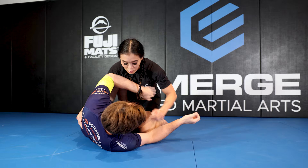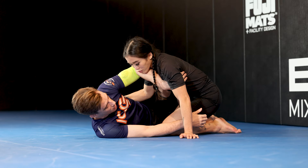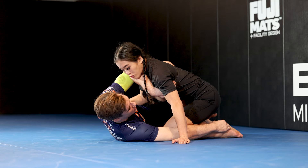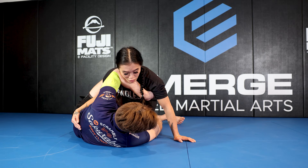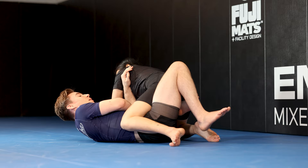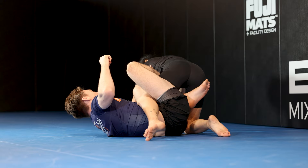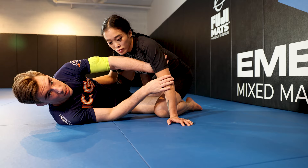We can also force this style of entry from half butterfly by using a reverse hip escape. I make sure I've got my cross frame in place — it's going to be difficult for my partner to cross face me. They might not choose to cross face knowing they'll be putting themselves in a leg lock, so I need to force the entry. I reach forward toward my partner's heel and extend my inside leg, using a reverse hip escape to scoot my hips across and underneath my partner. Eventually turning from my inside hip onto my outside hip, I bring my knee back towards my shoulders before pummeling it to the inside and turning into an inside ashy — this exposes my partner's heel for a heel hook.